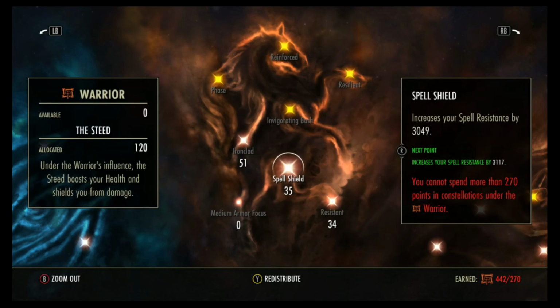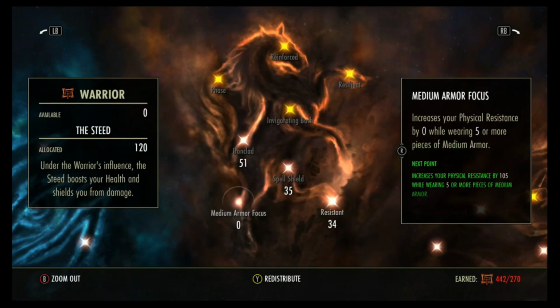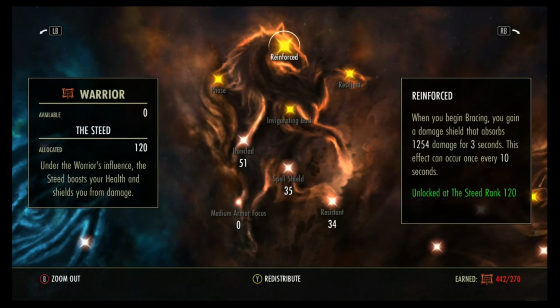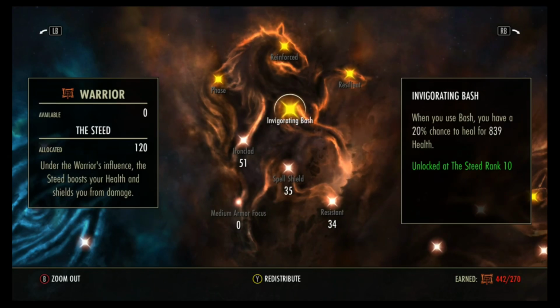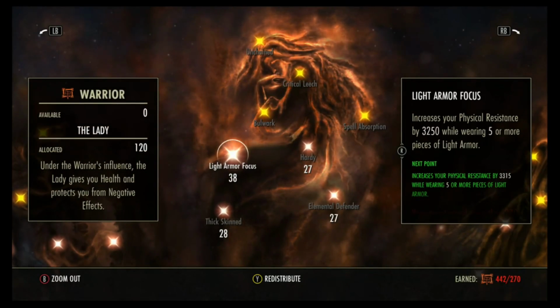Into the resistance trees now, Ironclad and Spell Shield. Ironclad is very important in PvP because most of the damage that's going to threaten you is going to be big bursty damage happening all at once, not long, slow DOTs. So getting 19% additional damage mitigation against those types of attacks helps us go a long way in PvP. Resilient, when you take critical damage, you're going to heal off of that. So we have 120 points invested into this tree, so we get every reward here, including the dodge roll, physical and spell resistance buff, but you want to at least have 75 points in that tree.